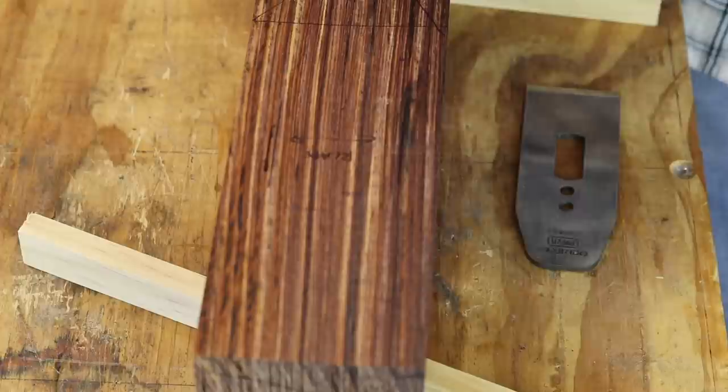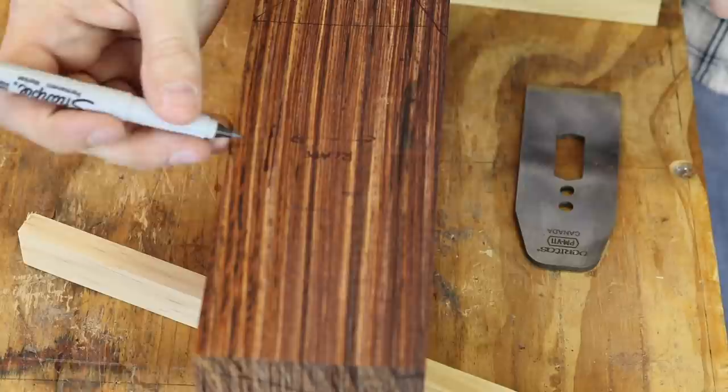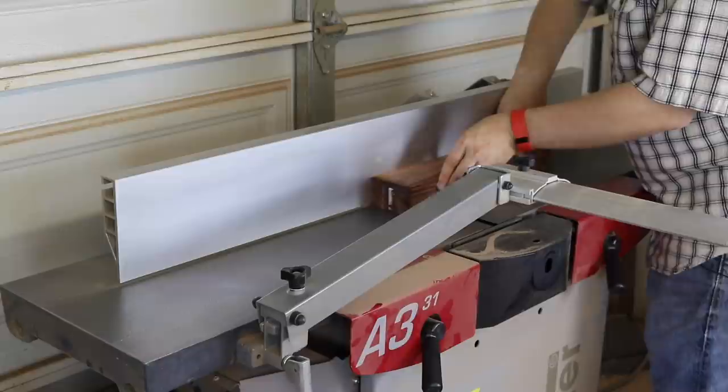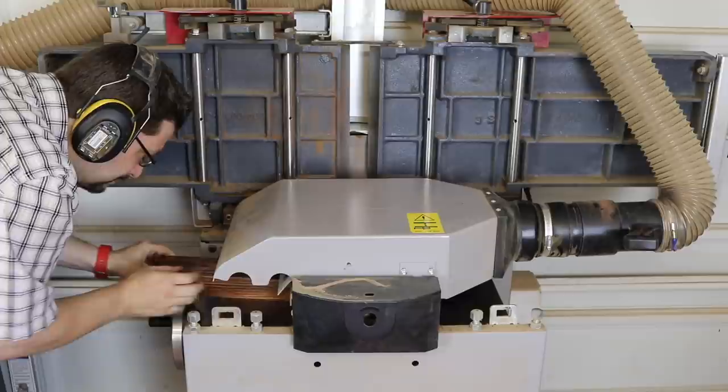You may want to cut in just a little bit farther to this side, closer to the edge of the walls, because you may have clean material up here on the cheeks as well as in the body itself. So I'm going to reference off of what will be the sole of the plane, joint one face, and then go into planar mode. Then I'm going to just lightly touch that body on the other side to make sure everything is nice and parallel.